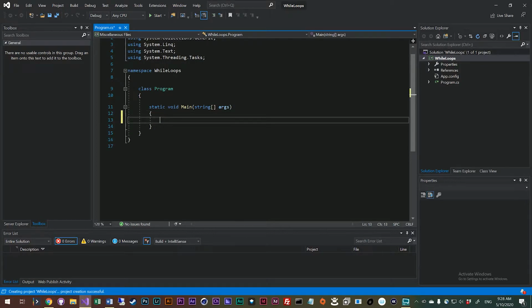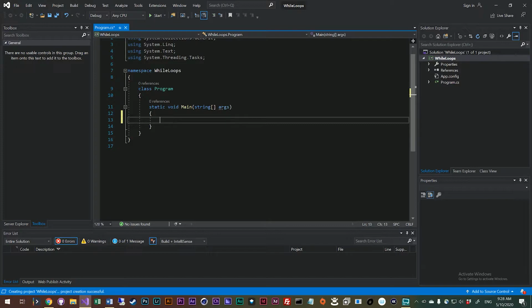So the purpose of this lesson is to cover what's called a while loop. Now, a loop is essentially a block of code that runs multiple times. A while loop is a specific type of loop that runs until a logical condition is not met. You can think of this as where we did conditional logic before, where we said if something is equal to this, then do this block of code here. What a while loop does is it says, while this condition is true, keep looping over and over and over this bit of code. So let's look at how we do that.